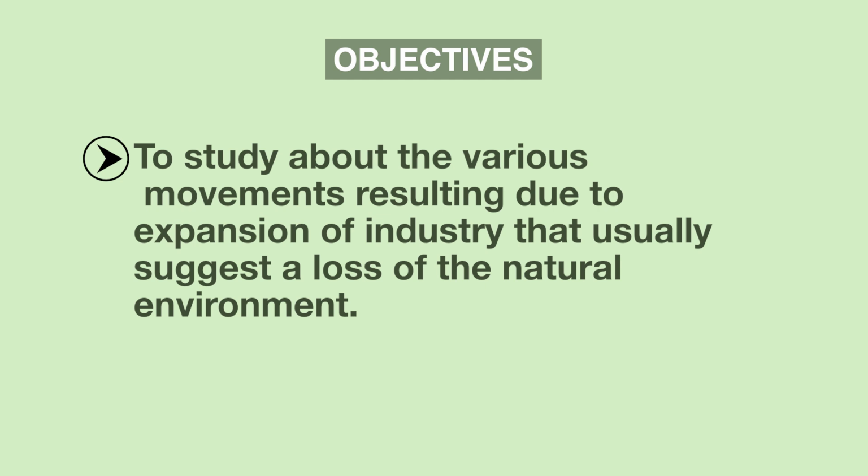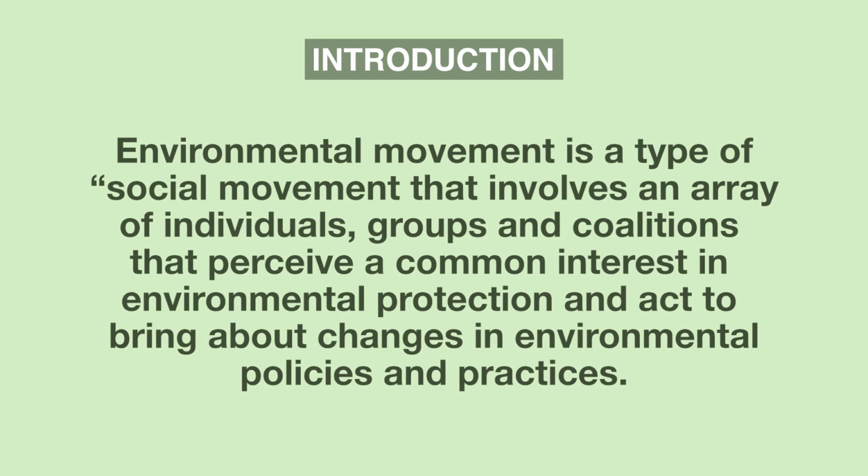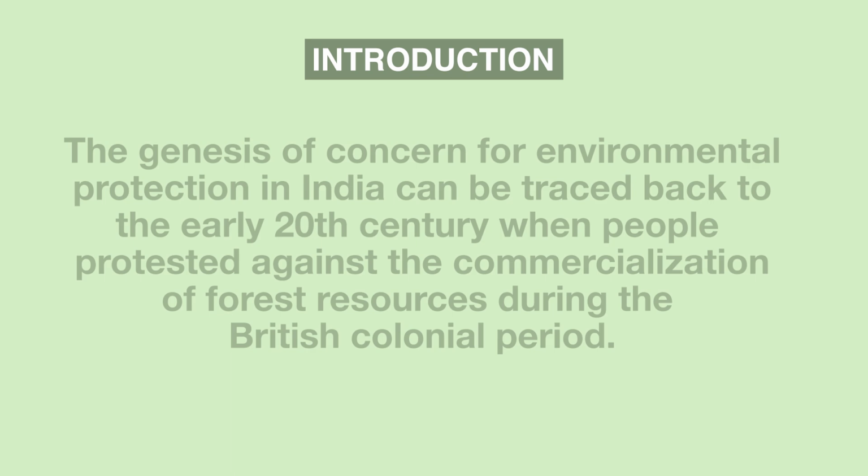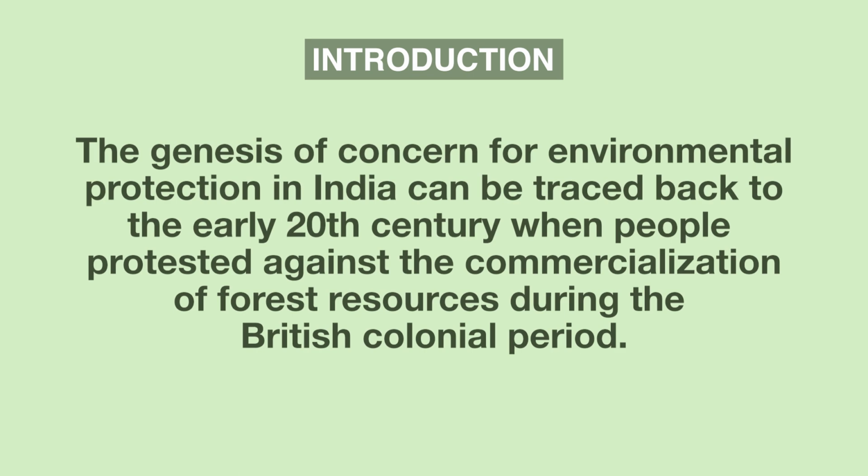the natural environment. Environmental movement is a type of social movement that involves an array of individuals, groups, and coalitions that perceive a common interest in environmental protection and acts to bring about changes in environmental policies and practices. The genesis of concern for environmental protection in India can be traced back to the early 20th century when people protested against the commercialization of forest resources during the British colonial period.